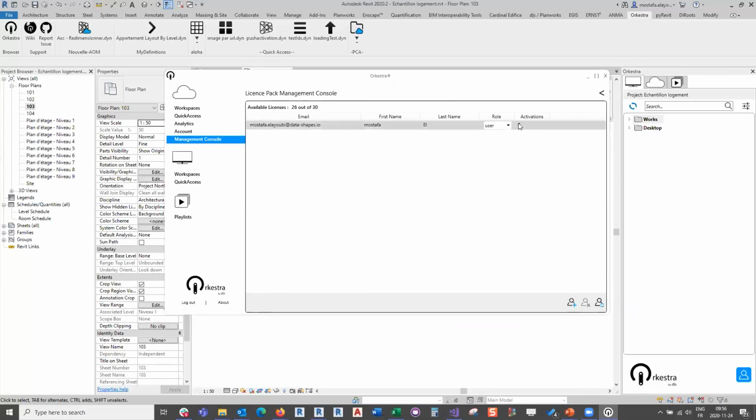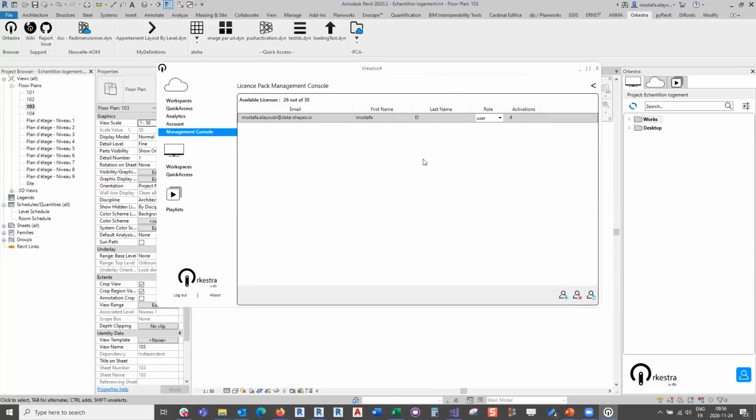And here you can see that there's a notion of activations. This really means that this account here can be used by 4 people at the same time. So if you want to deploy it with a generic user account that you want to attribute 20 activations to, so that up to 20 people can log into it at the same time, you can play it that way.